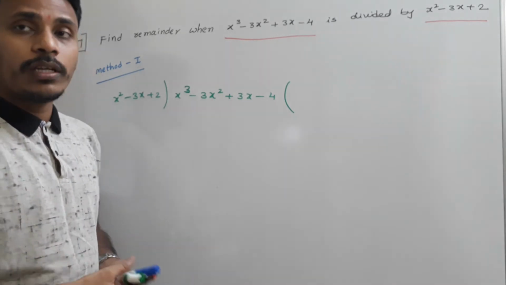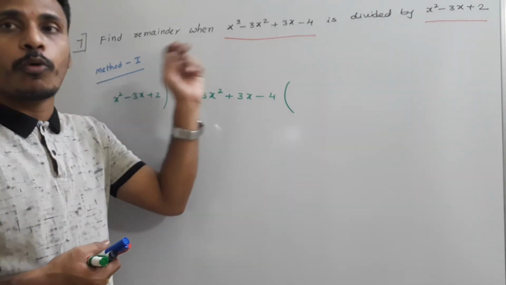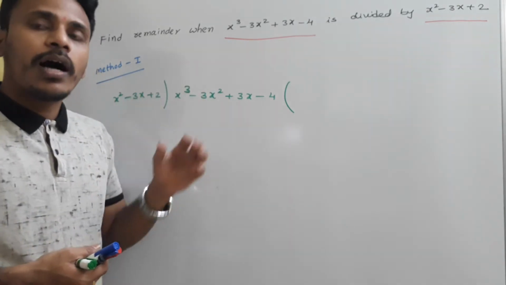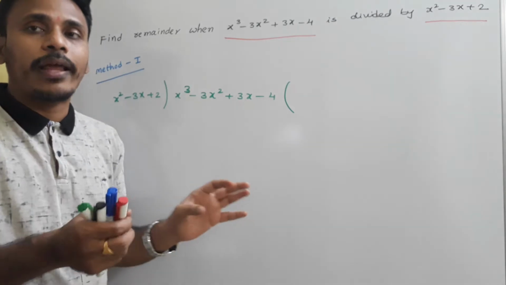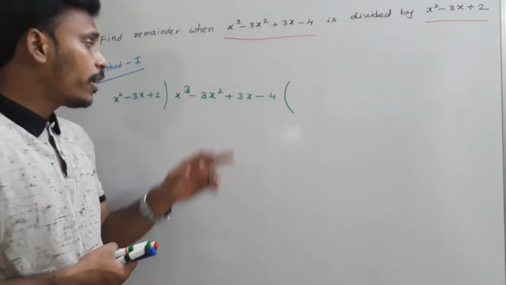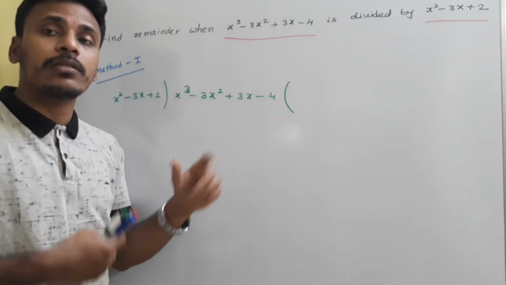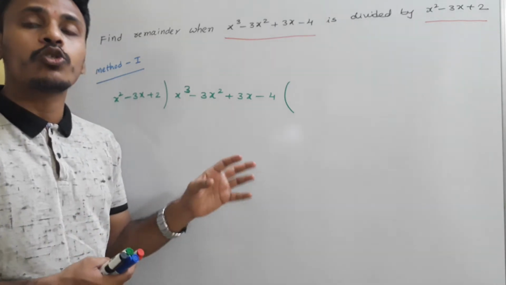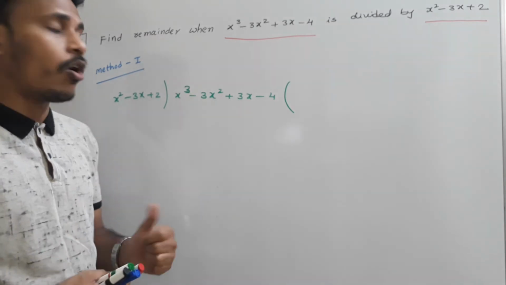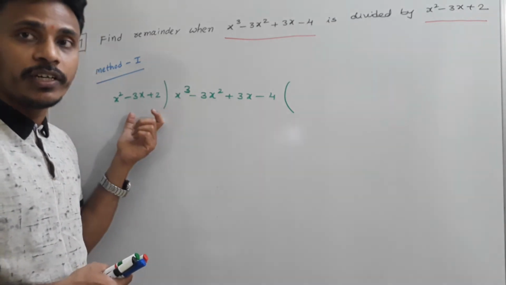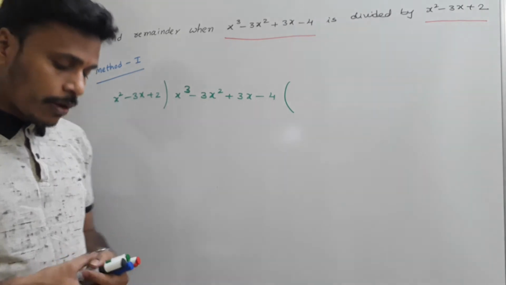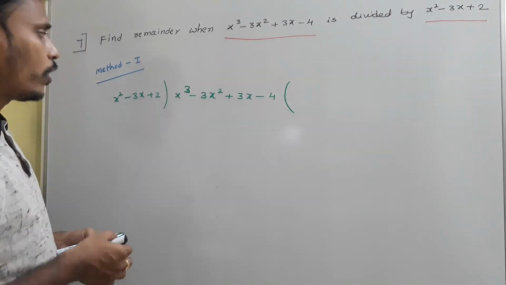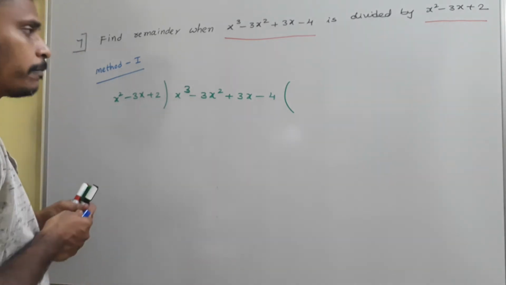Actually I mentioned only a cubic polynomial as dividend. Since it is a cubic polynomial, all these 4 methods look comfortable. Whereas if the degree of the dividend polynomial is more and more, then you need to choose the appropriate method depending on the degree of the dividend as well as the degree of the divisor. But first of all you need to learn all the 4 methods. So usual division, I think we are all very familiar with this.